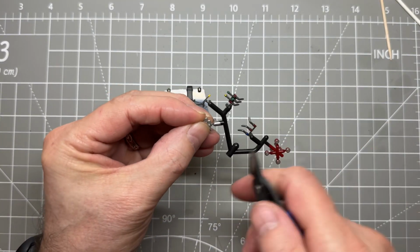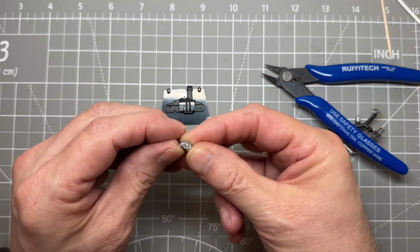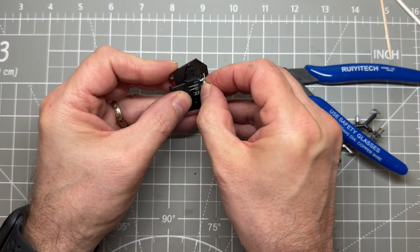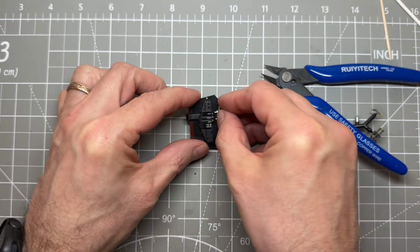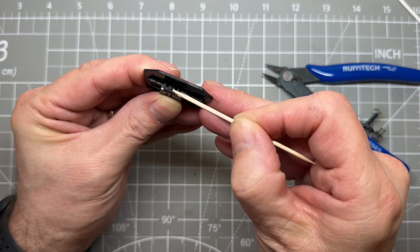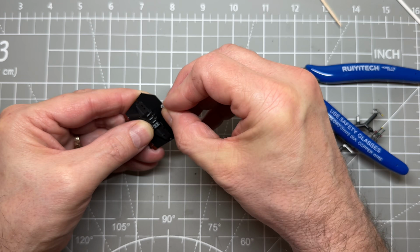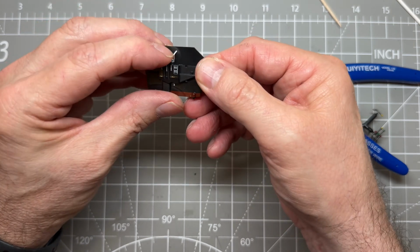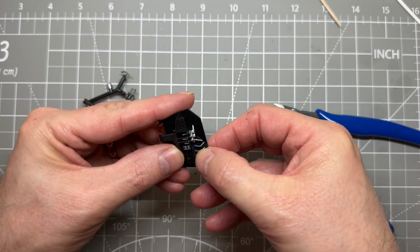We take the following off the sprue. This will then go into this location there, so I'm just going to put a little bit of glue on it just to hold it in place. Put a little bit of glue on the flat part there just to hold it in. There we are. That will then go like that.